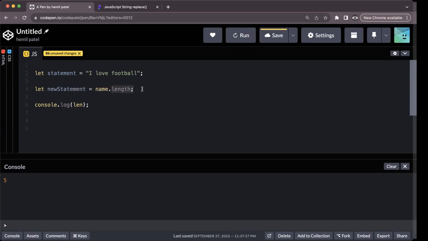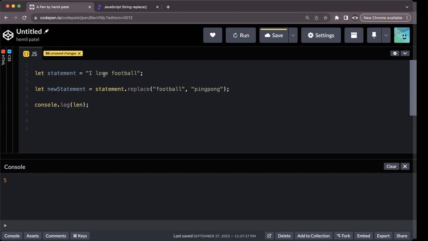And then, all the methods are used after a dot. So I can say, not name, sorry, statement dot replace. And then you provide two arguments. The first one is what you want to replace. I want to replace football, so I'll put football. And then what are you replacing with? So ping pong.